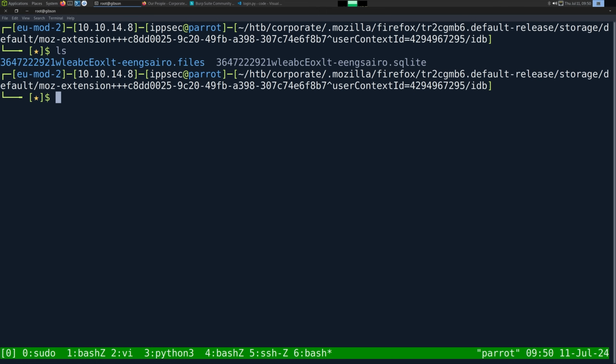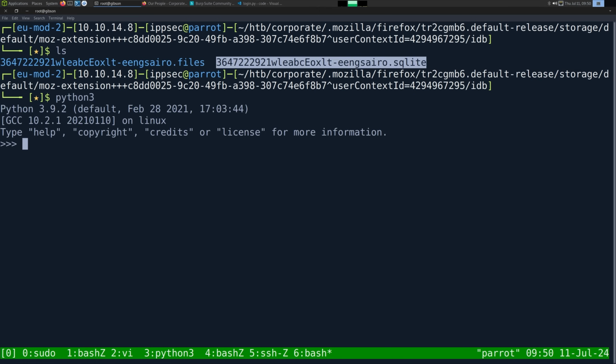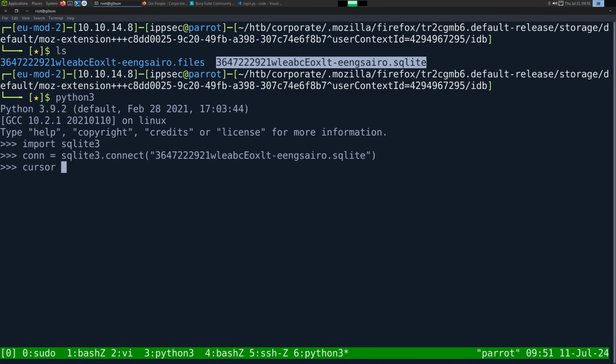So let's start off with grabbing the file name. And I may actually not convert it to a file. I may just do it all in the Python interpreter because I think we can play around with the data a bit better if we do it this way. But first, we have to import SQLite. And then we want to connect to this. So we'll do connection is equal to sqlite3.connect, specify the file name. Then you want to create the cursor for SQLite.